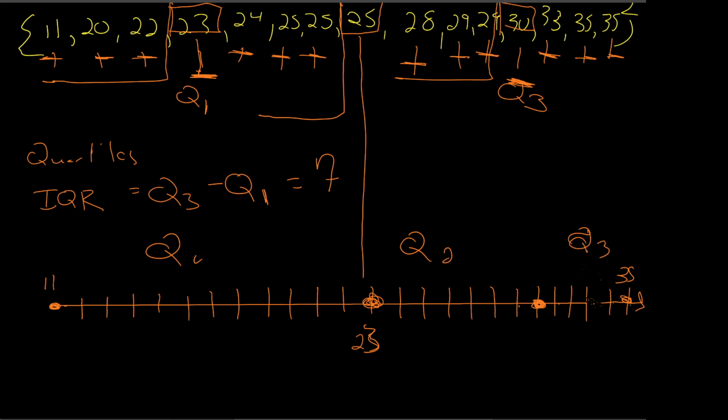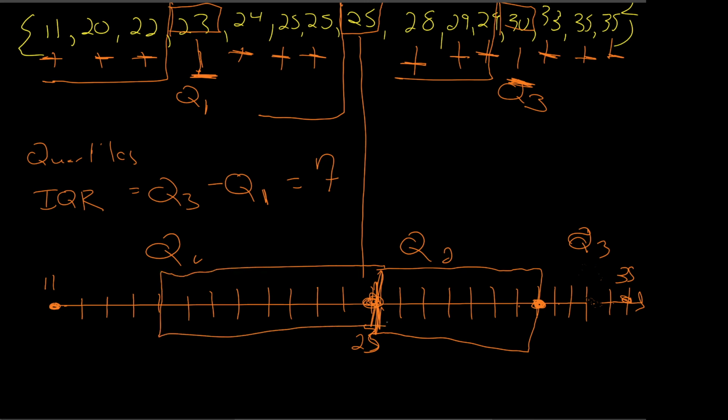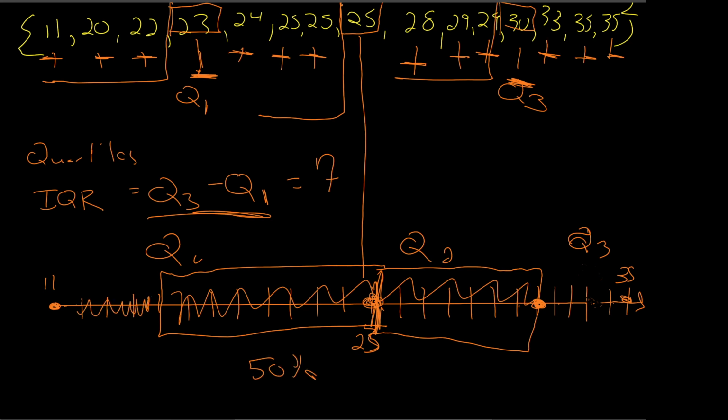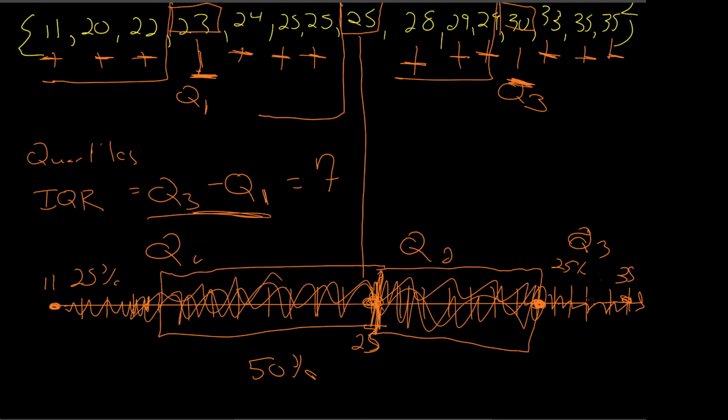Each one of these quartiles is 25%. And so we make something called a box and whisker plot, where I box quartile 2 and quartile 1. So I take this interquartile range from quartile 3 all the way to quartile 1, and 50% of my data is in there, 25% there, and 25% there. And those become the whiskers on the box. So this box says, hey, 50% of your data is in here.